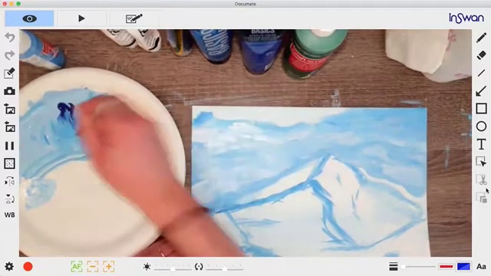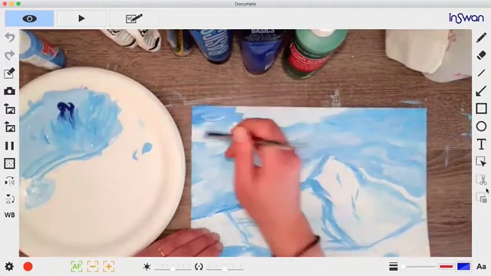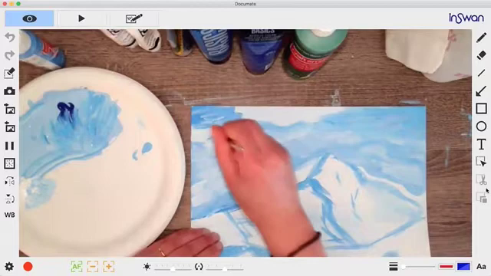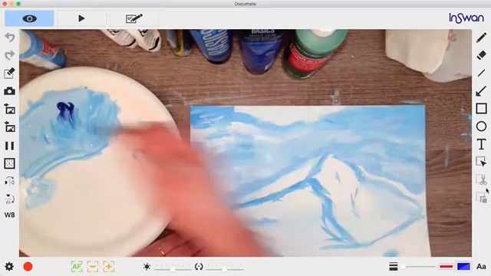That's just what I'm thinking as I'm doing this. I noticed it was like a block of dark blue. I don't want it to be a block. I want it to work together with the other colors that are in there. So just popping some of that dark color down here helps make that happen.